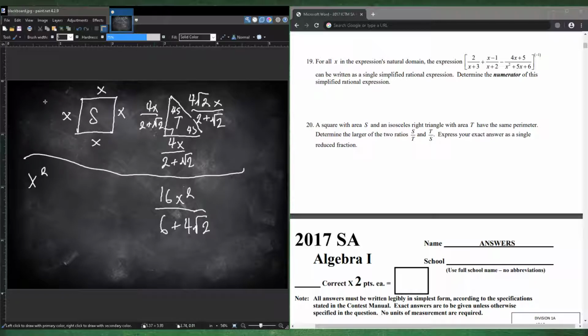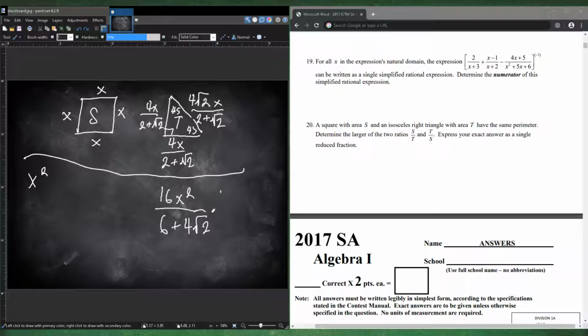What if you're multiplying some kind of constant with some kind of radical? You could just multiply these two, multiply these two, and then add them together, and then you can multiply this with this, and then this with this, and then add them together, and that will give you your two ones. So that makes 2 square root 2, 4 square root 2, and then square root 2 times 2 square root 2 is 2. That makes 6. And that's why I said it really quickly, because it's really that simple.